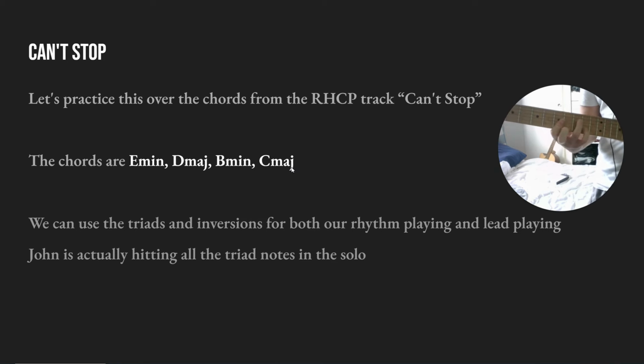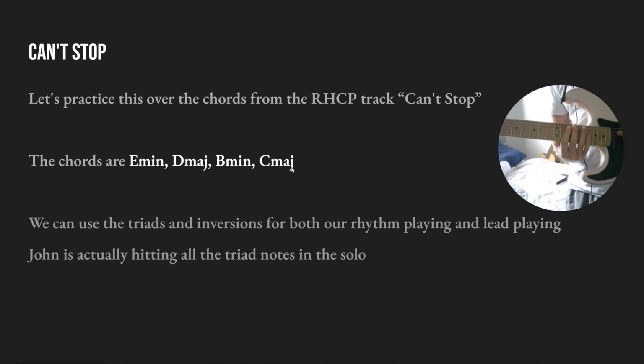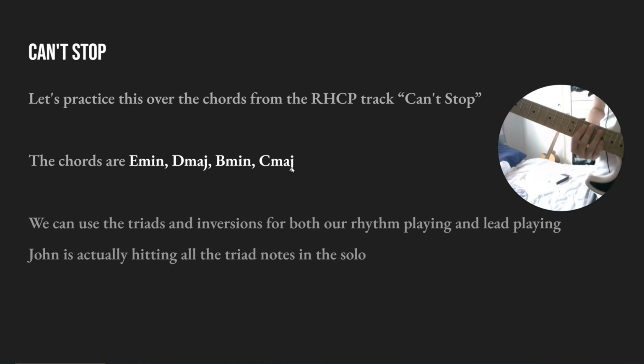And again, it allows you to add these extensions in, right? I digress, right? So we can use these triads and inversions for our rhythm playing and our lead playing.